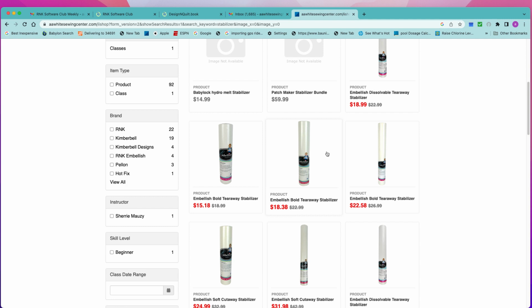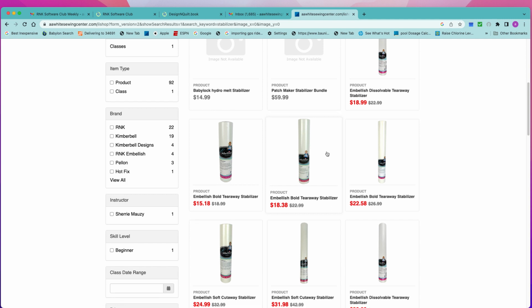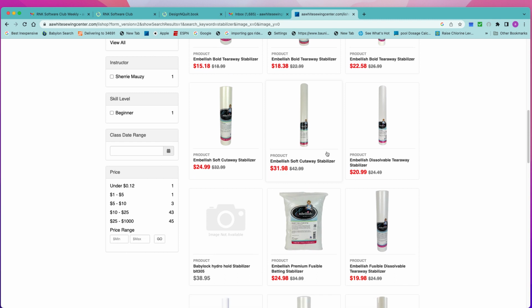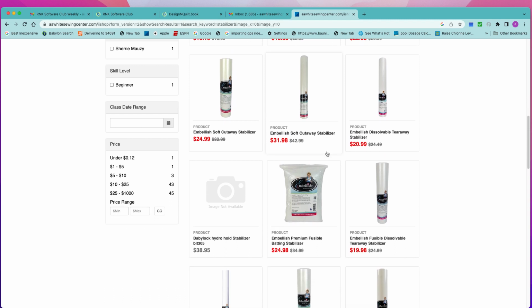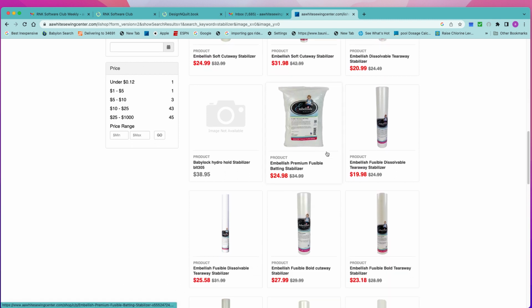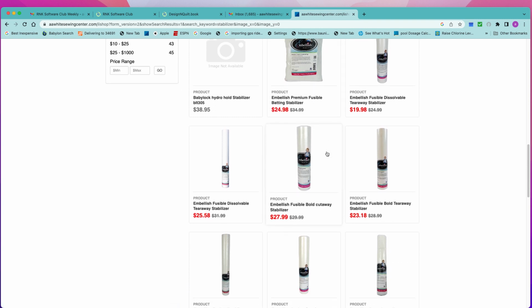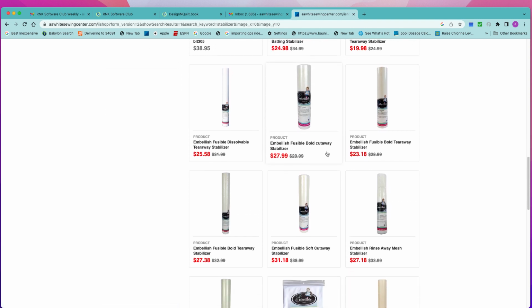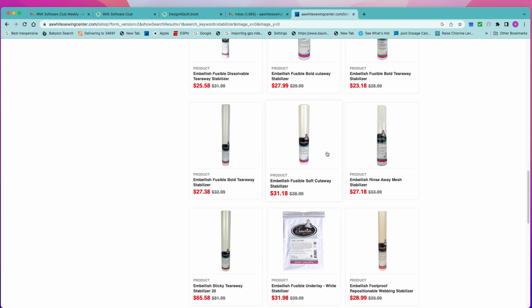And that's what I'm trying to emphasize here, using keywords to do your searches. You will find things a lot easier on the site.